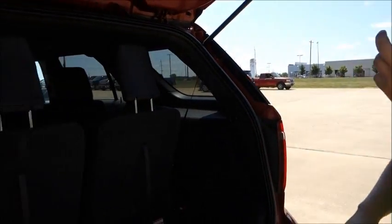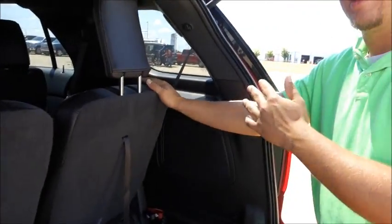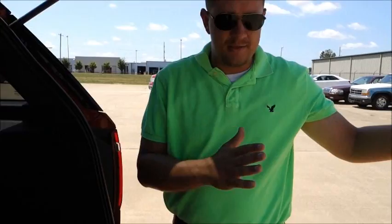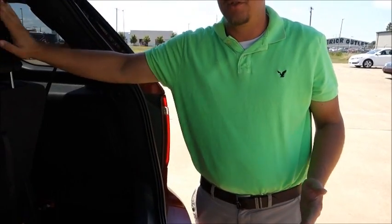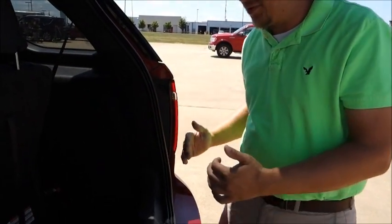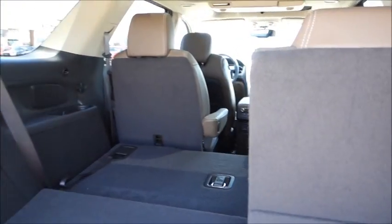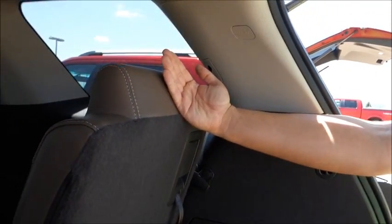Another thing which is really nice with the Acadia is the headrest and the room behind the rear glass is more on the Acadia. The seat is actually positioned over the rear wheel. So anytime that you have an accident, say you get rear-ended, and the glass breaks, well, guess what? Your rear seat passengers are against that glass. So that glass is going to come all into the rear seat passengers. And being that your crumple zones are in with the rear seats, this is going to get the brunt of all that rear collision, where ours is centered over the axle, so you've got the tires and everything that's going to stop more of a collision from the rear. If you see, our headrest is going to be a lot further away from the rear glass.